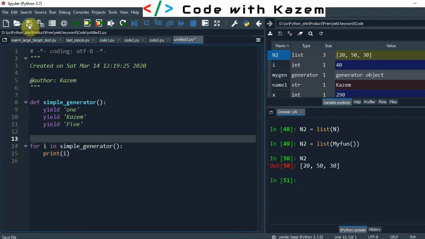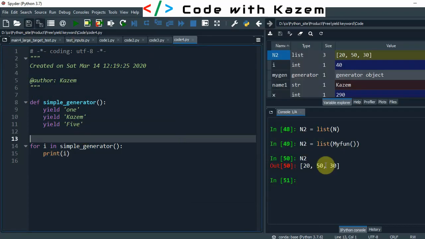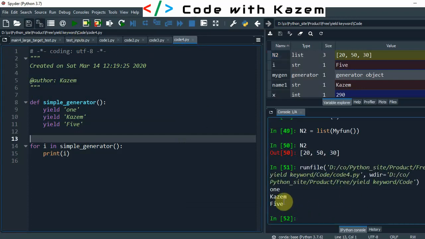As you see in here, the variable is a string. My values are printed for me.